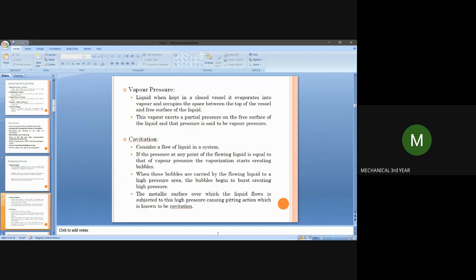Okay, so the pouring pressure must be equal to that of the vapor pressure, and thus results in the formation of bubbles. And what happens is, since the variation in pressure, the bubbles tend to move upwards, and once it reaches the topmost layer, it starts to burst. Okay, so bursting in the sense of releasing of air.